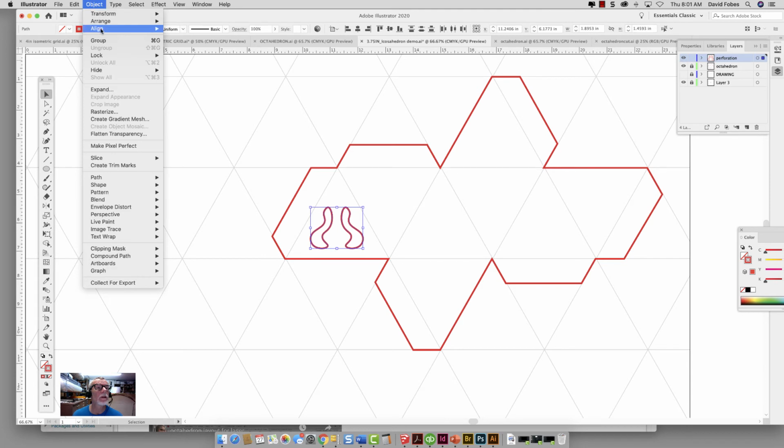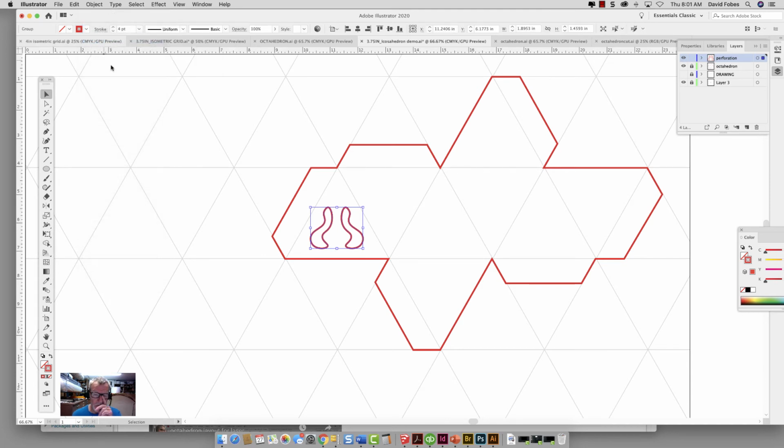I'm going to go Object, Group, and now hold the Option key, click and drag, and you can see that the Smart Guide will give us both the center line and the alignment. I don't want to do every face because that's going to create too many cuts. All right.